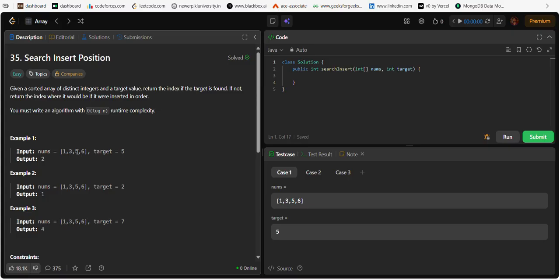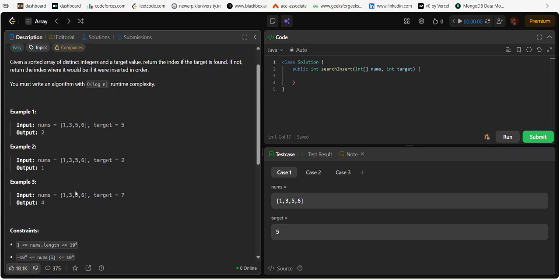So how will we solve this problem, and by what approach? We can solve it with binary search. I am going to tell you the binary search approach to solve this problem and get an efficient answer for this question. And here you can see the input for the next example.